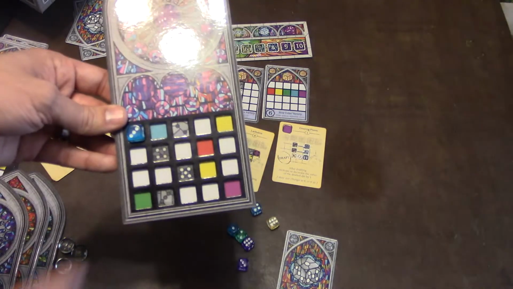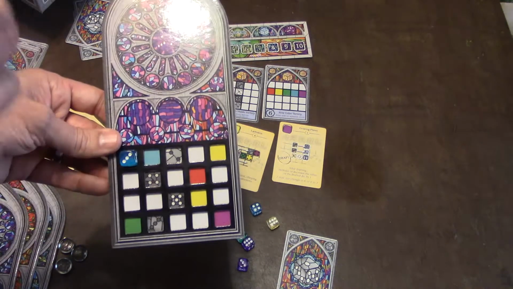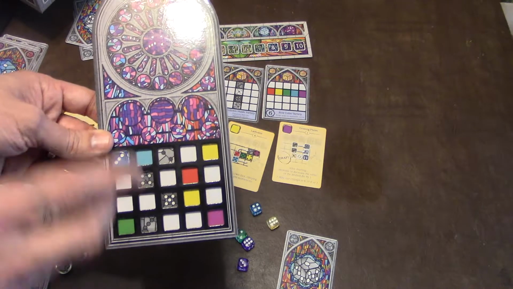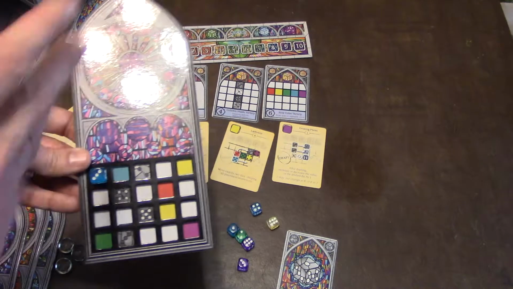Now, the first player will pick the first one, then it'll go to the second player, third player, and in a 3-player game, the third player is the final player. They will go again. It'll go in reverse order. So the last player will actually pick back to back, and then it'll go all the way back up to first player, and that will end the round.